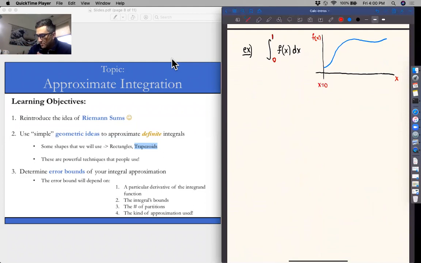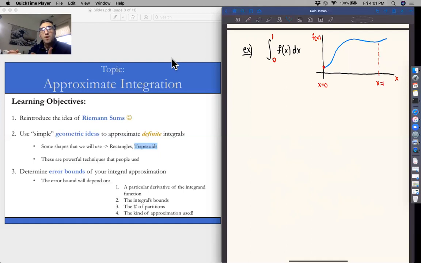So we have x equals 0 here, and we have, let's just say, x equals 1 somewhere here. So we're really interested in trying to compute this area all underneath the curve that I just shaded in. So this is the problem at hand. What is that area under that curve? And remember, we're thinking of f of x in general as a function that we can't exactly integrate, which is why we're going towards integral approximations.